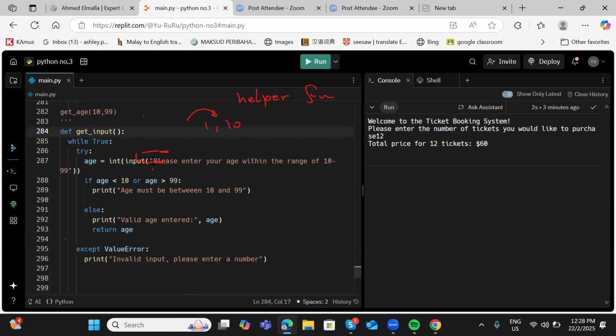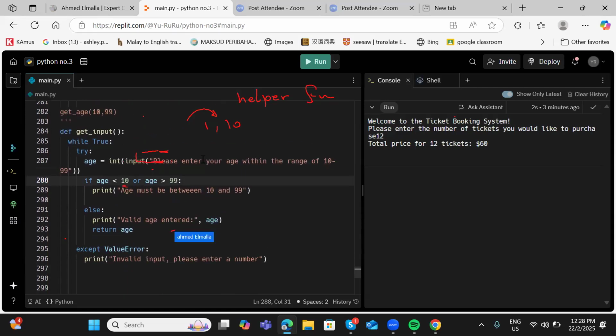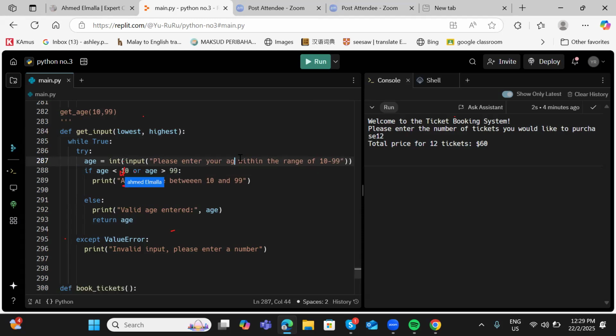So again, here you fixed the age between 10 and 99. And we want our get input to use two inputs, lowest and highest. So you should also do your check based on the lowest and highest.